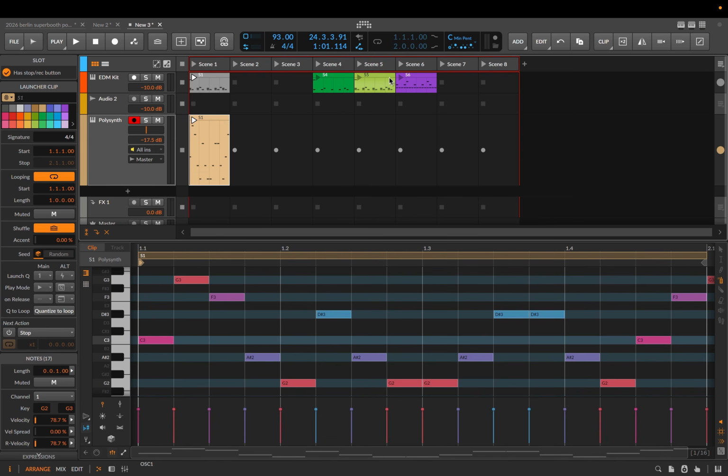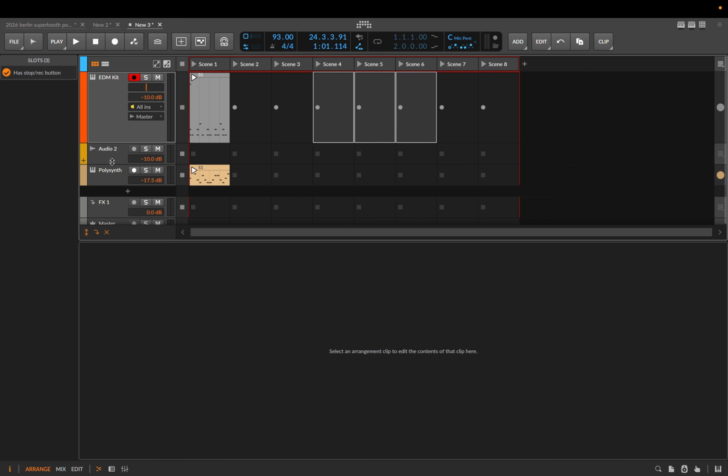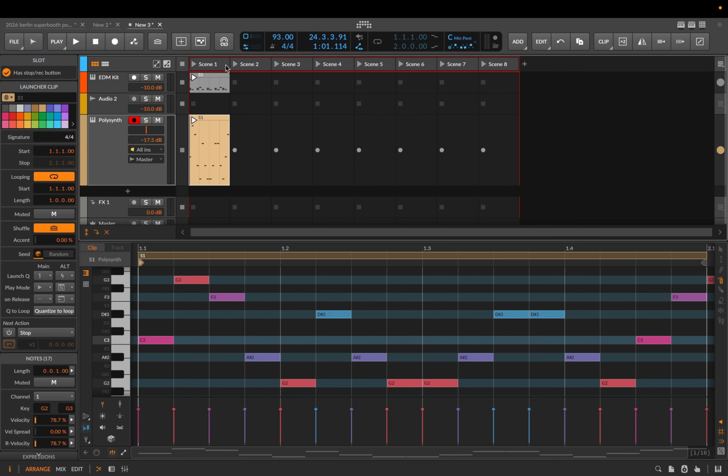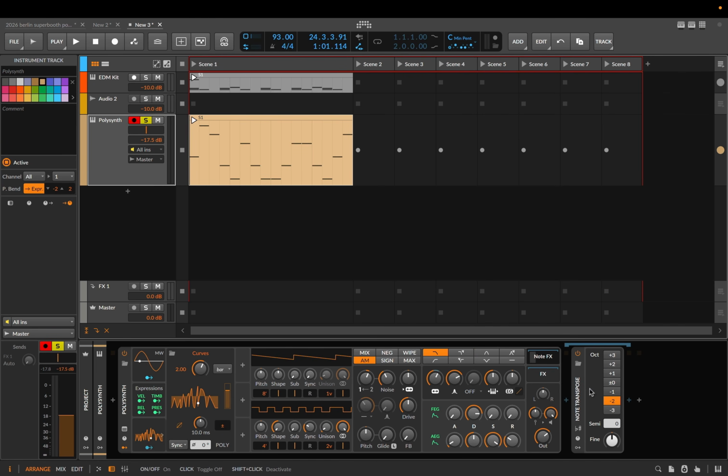Another thing that I want to show that I think will be a lot of fun, especially for this bass, is an automation clip. So let me get rid of these. And what I want to do instead, let's go here. Let me make this scene a bit wider. And my bass. And you know what I think would be cool? Yes, let's do this. All right. I'm going to add yet another note effect because I feel like what could be cool is if we, or maybe will this work with note transpose?